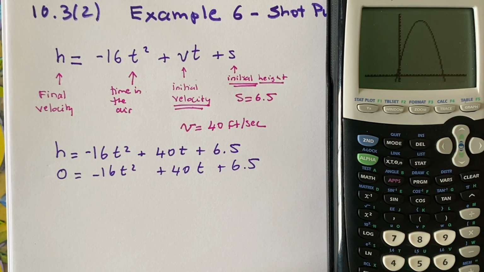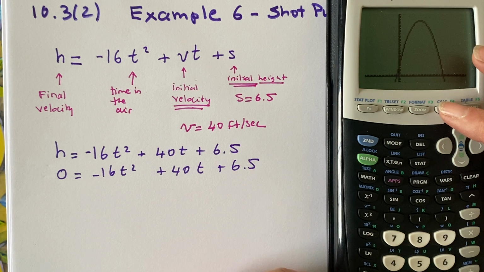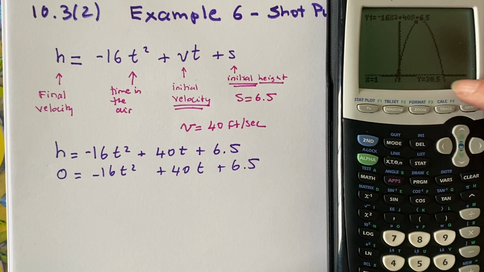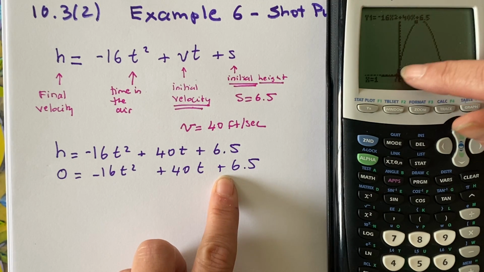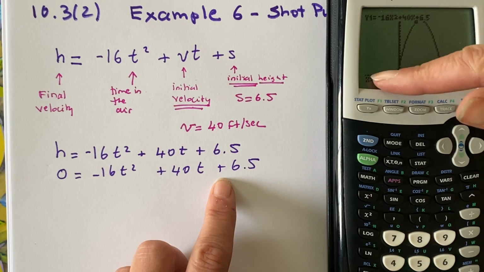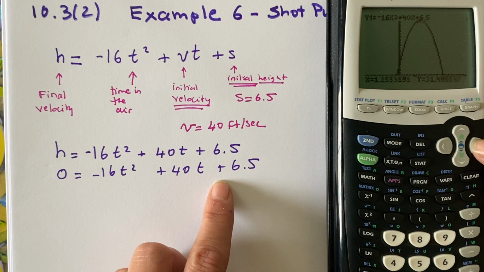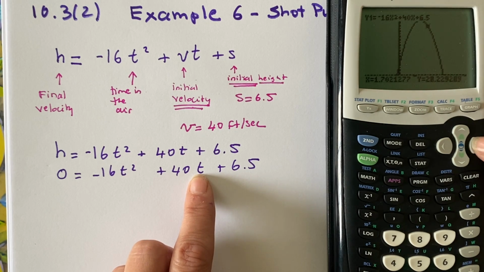So what is my question? I need to find out, right, after how many seconds? Well, let's see if this trace function works. And if it doesn't, I'm going to come in even closer with my window, but let's try it. All right, my trace function is up here. I'm not going to look over here because clearly it starts at 6.5. And this is where it lands. So I want to go back to where y is 0. So I'm going to bring my trace function because the x-intercept that I want to find for that time in the air is down here.